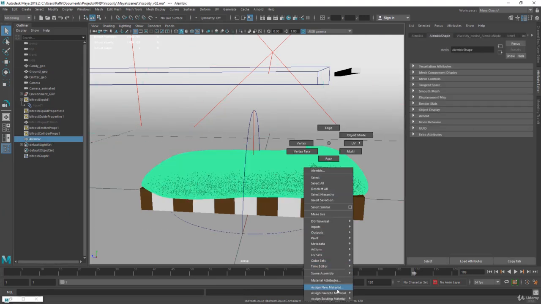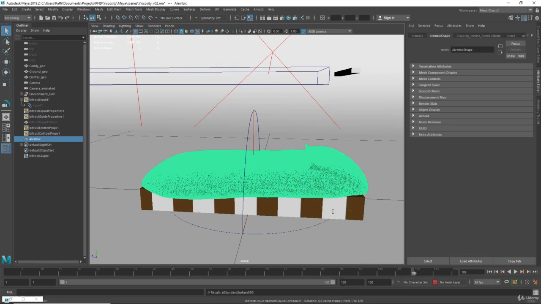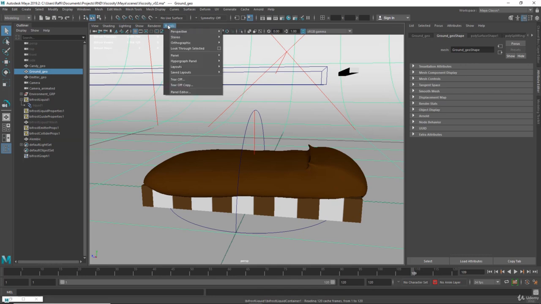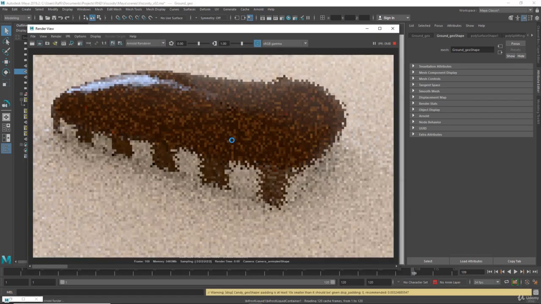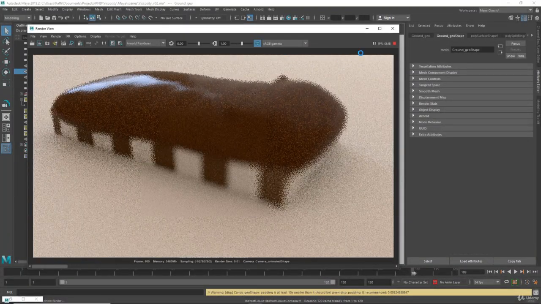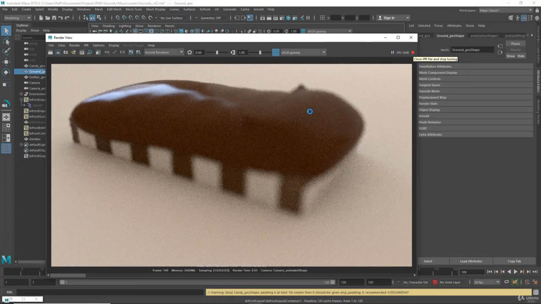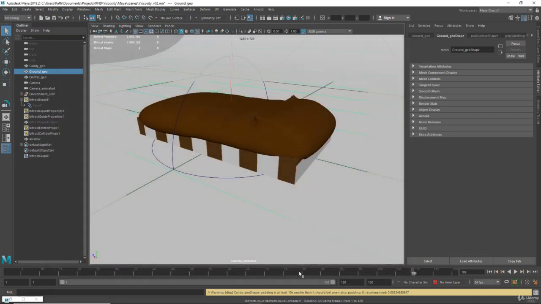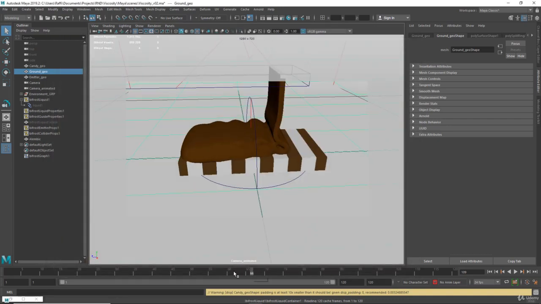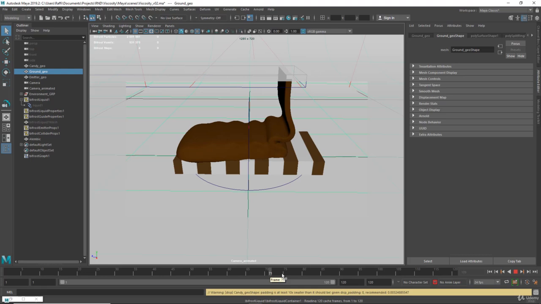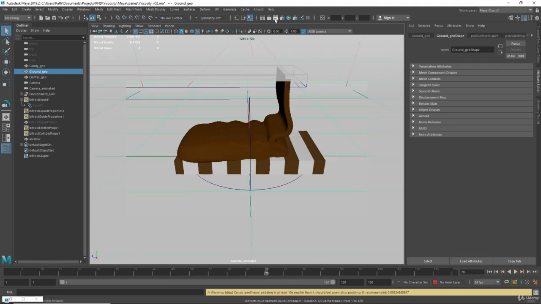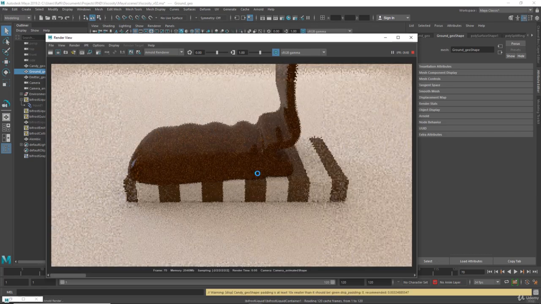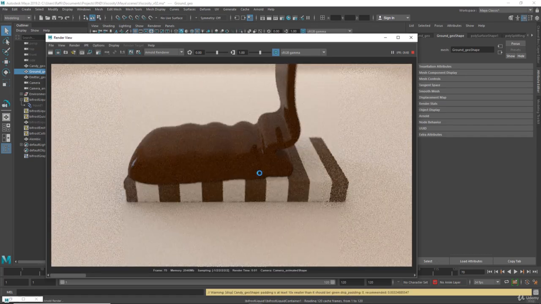Let's assign the shader. Where is our shader? This is the shader. Now we can go simply to the camera and render that. And of course the motion blur will not work because, as I told you a little bit earlier, I talked about the problem. So you cannot render it with motion blur. Let's hit render there and see the result. As you see, we get a really nice result.